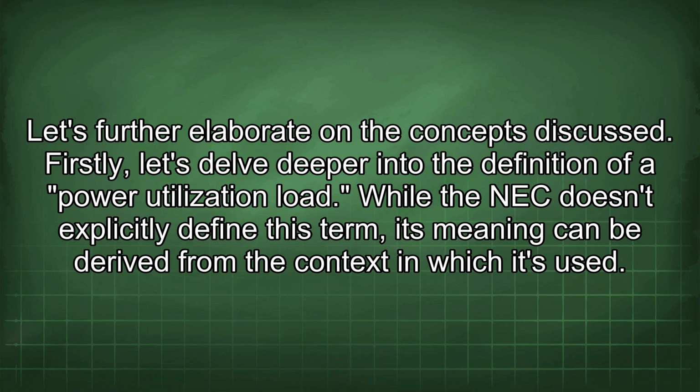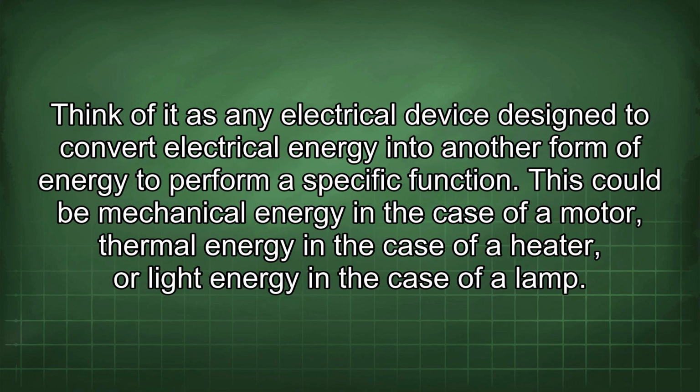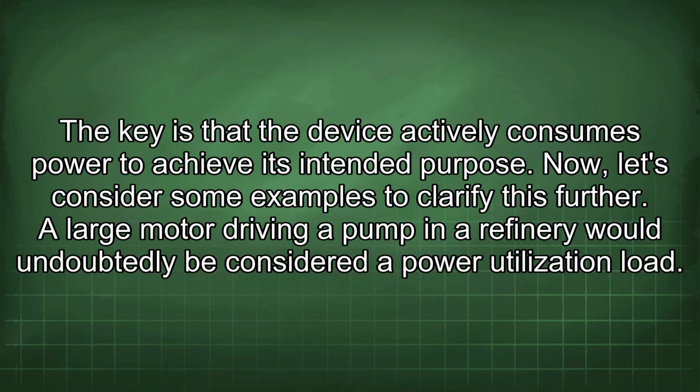Firstly, let's delve deeper into the definition of a power utilization load. While the NEC doesn't explicitly define this term, its meaning can be derived from the context in which it's used. Think of it as any electrical device designed to convert electrical energy into another form of energy to perform a specific function. This could be mechanical energy in the case of a motor, thermal energy in the case of a heater, or light energy in the case of a lamp. The key is that the device actively consumes power to achieve its intended purpose.